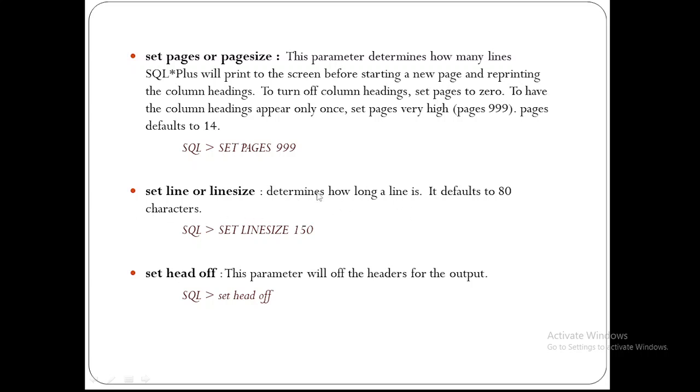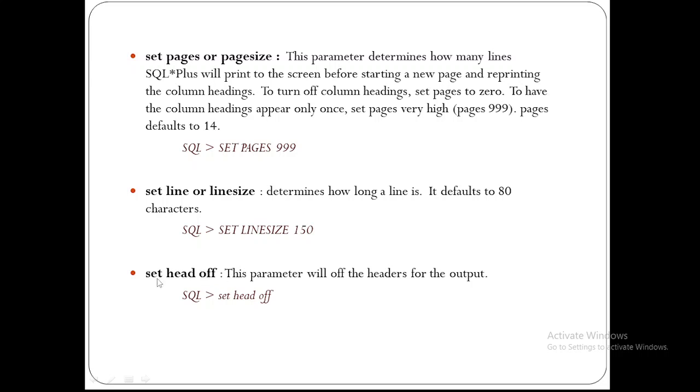So this parameter will describe how much output will show on a single line. The syntax is also very simple: set line size 150, 110, 100. You can do that depending on the output you want to get.